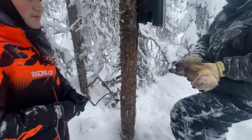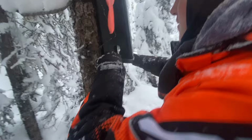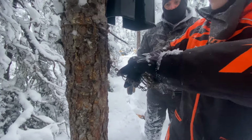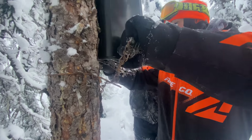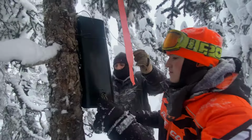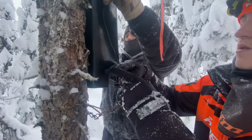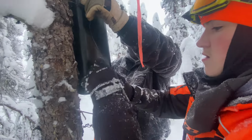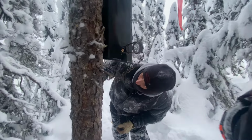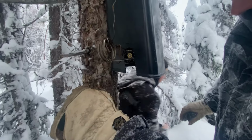Well, quick kill on him, right in the head. Catch the ball. Catch the fish. There? Yep. Go get the smelly. That's how you do it. Get the smelly.